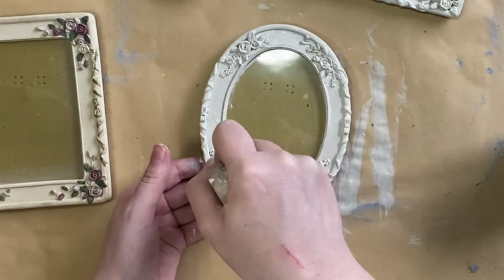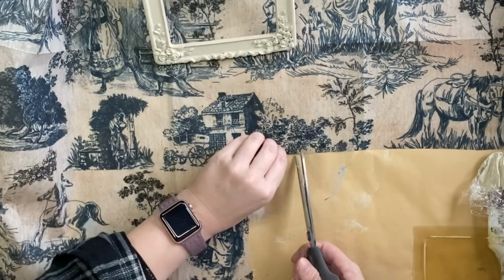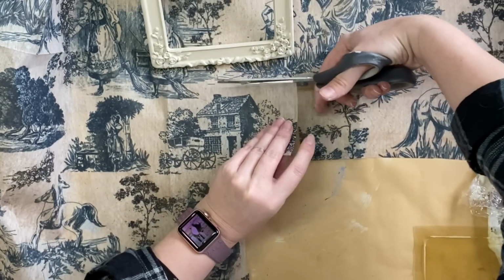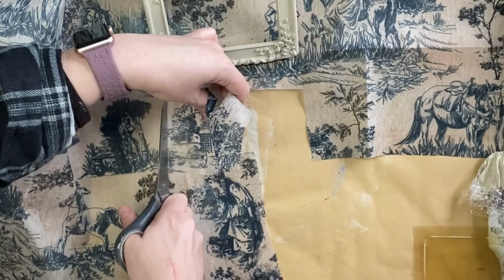Once the paint was completely dry, I took out the Redesign decoupage paper, and I'm just working out here how much I'm going to have to cut out. I love this little house scene here with the carriage. I know that definitely had to be a part of this little set, so I'm just cutting that out.